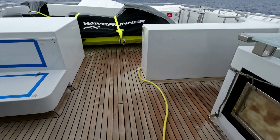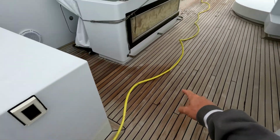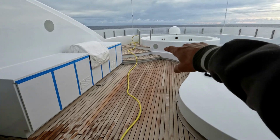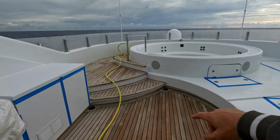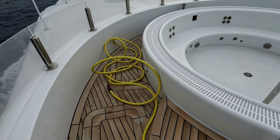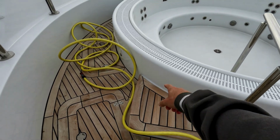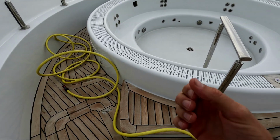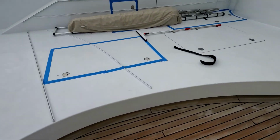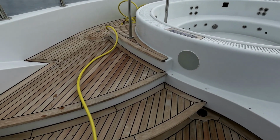Just a quick tip for you guys that start out in yachting. This hose, before you open the tap, stretch it out as far as you can. If you can extend it fully, I can't, but I'll stretch that last piece out as well, just to uncoil it, because if you leave it like that, that's going to scratch the paint and shave through the paint and get onto the fairing, which is underneath the paint, and you don't want to do that. That's just damaging the boat.